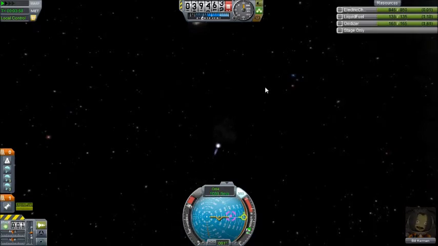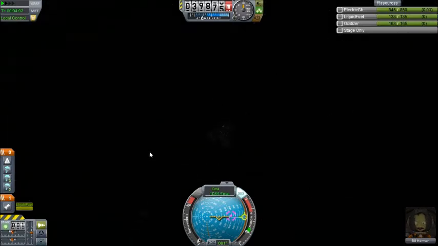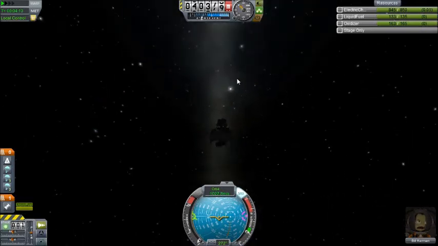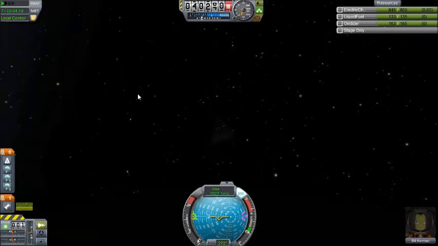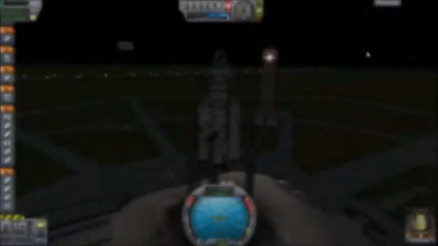Pull away from that. And everything is going to be just fine. Actually, this is going to give us a perfect test to see if we have the capability of getting the parachutes to work. Something I had not actually tested yet. So, I will rejoin you in a moment. Alright.